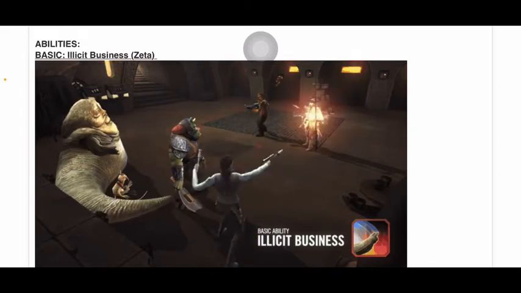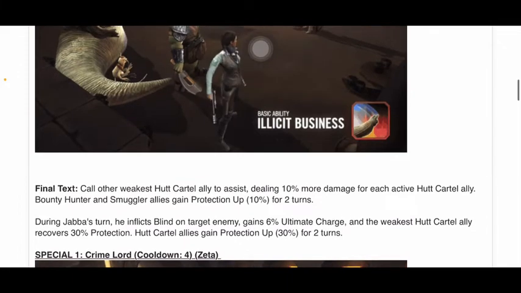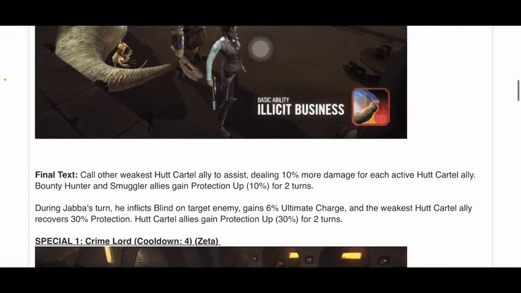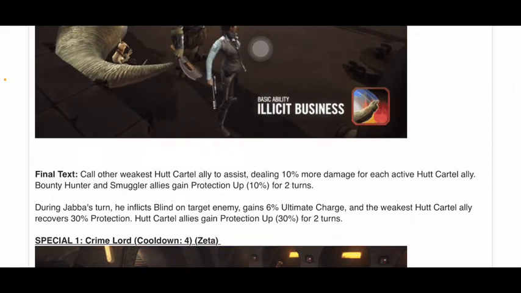It looks like he calls somebody and then they go for the actual work. Final attacks: call other weakest Hutt Cartel ally. Okay, no wonder it's Mob Enforcer. Dealing 10% more damage for each active Hutt Cartel ally. Bounty Hunter and Smuggler allies gain protection up 10% for 2 turns.